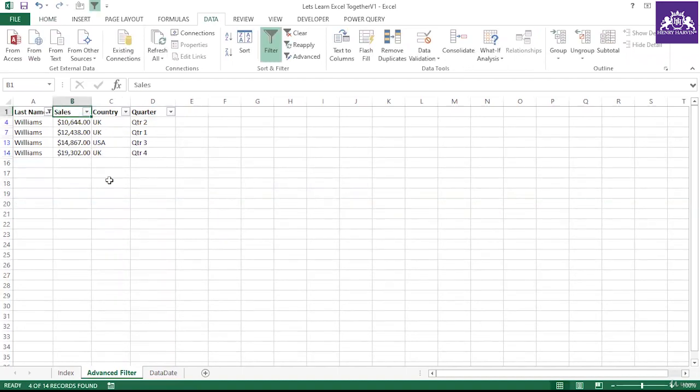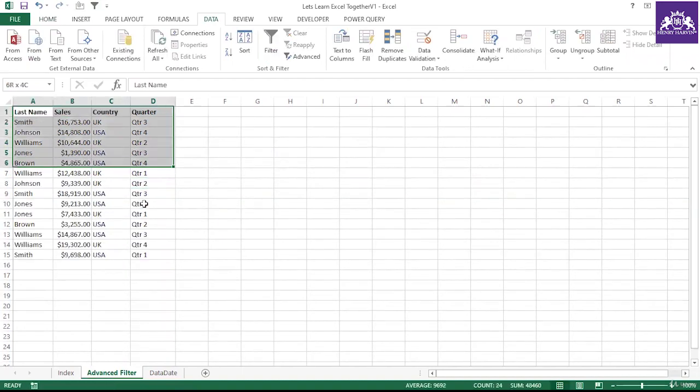Yes. So now this is the data set where we have to apply advanced filter. So guys, what is advanced filter? Very simple. What is not possible with the basic filter, everything is possible with advanced filter. You will come to know. Stay connected in this session. So now let me show you an example.